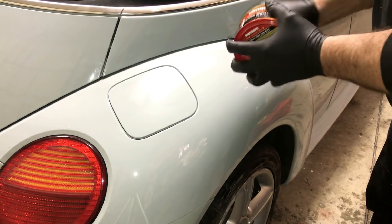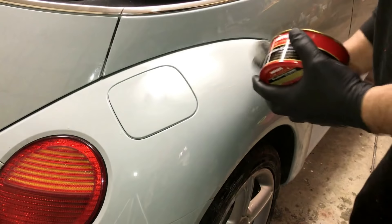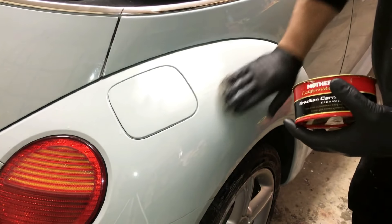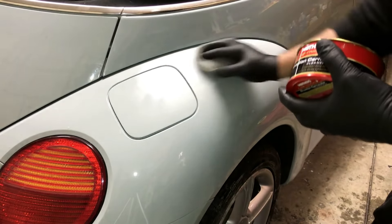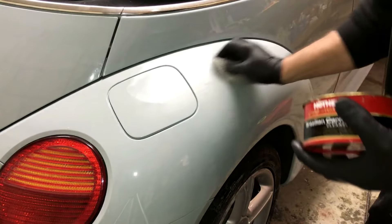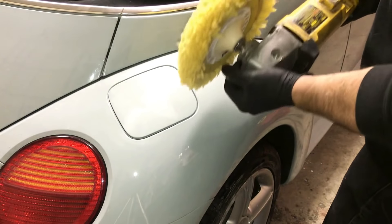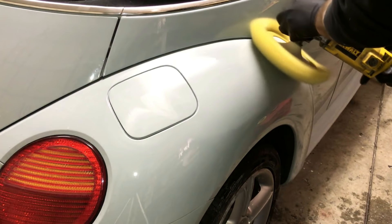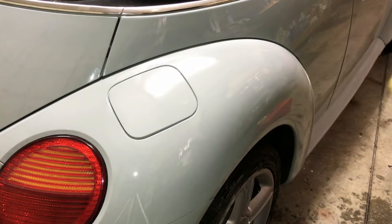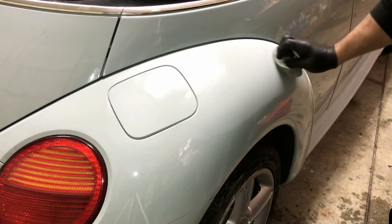I'm going to use my Mother's Carnauba cleaner wax, just showing you how fast you can do this and how nice it comes out. For those of you that saw the video of me painting and clearing it with a two-stage base coat clear coat, the idea is to get it laid down so you don't have a lot of orange peel. We'll take our actual 3M polishing pad and shine it up. I like to do that twice — this is how you get rid of orange peel.